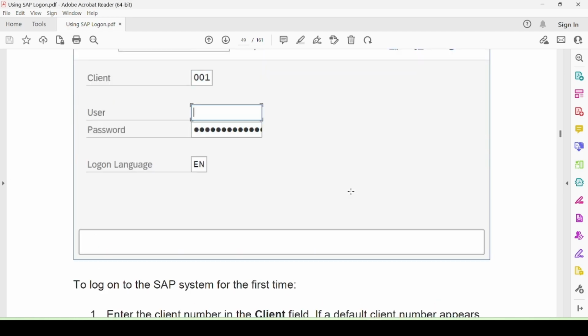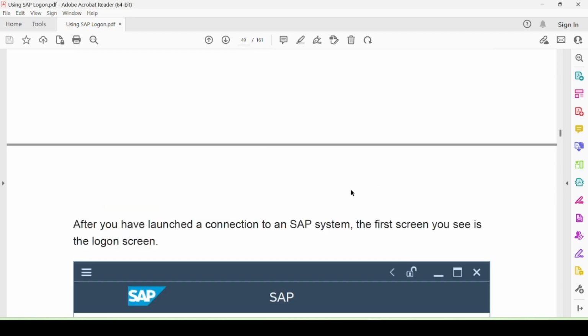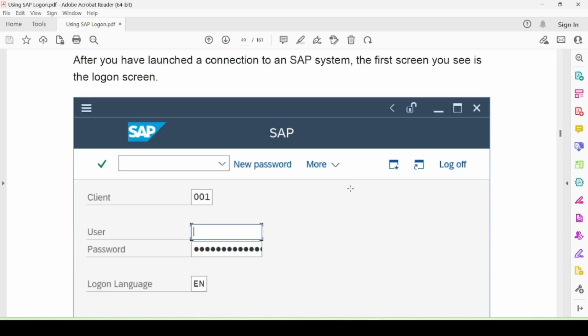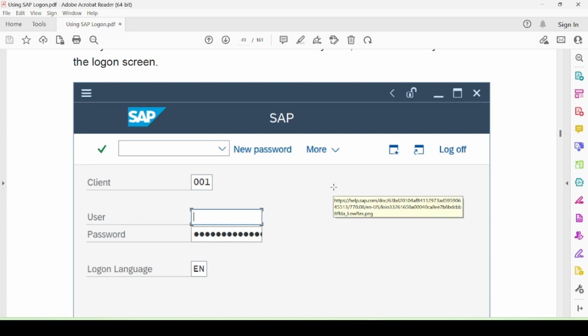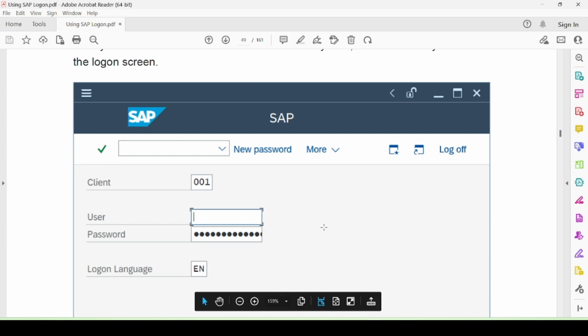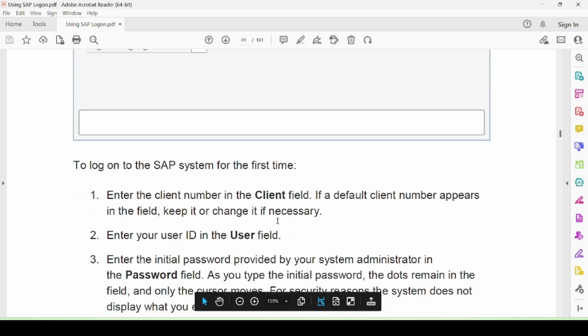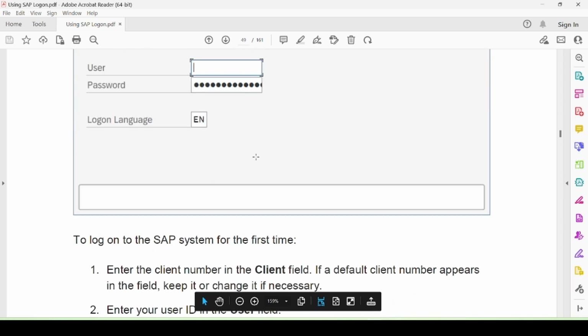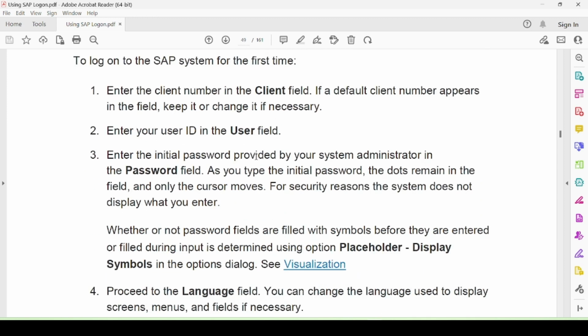As we discussed, if you created a new connection, then you need to log on to any connection. If you double click on any connection, the system will ask for client ID, user ID, and password, and you need to select the language, and then click on enter.